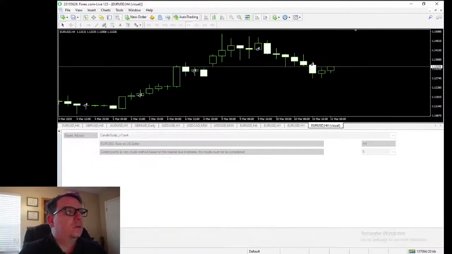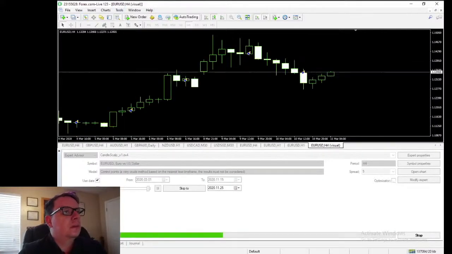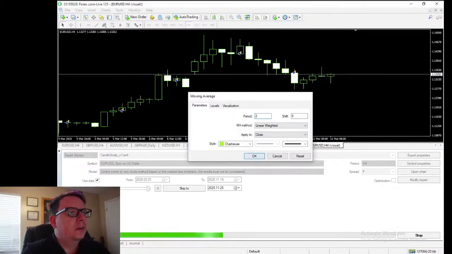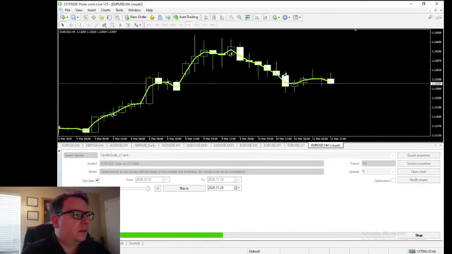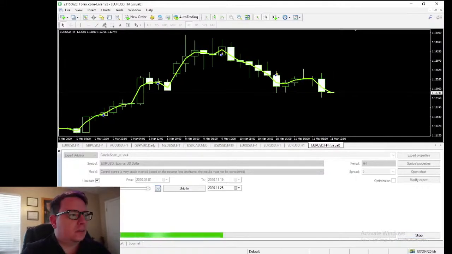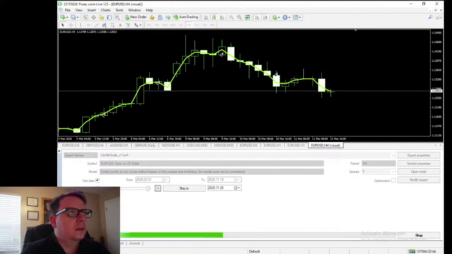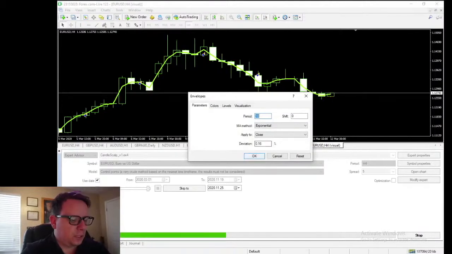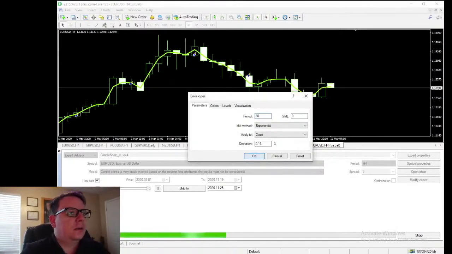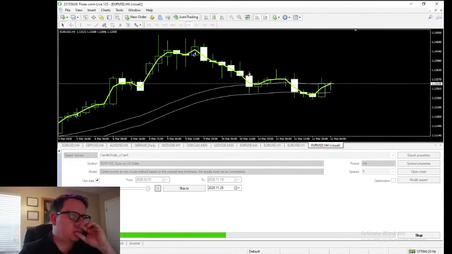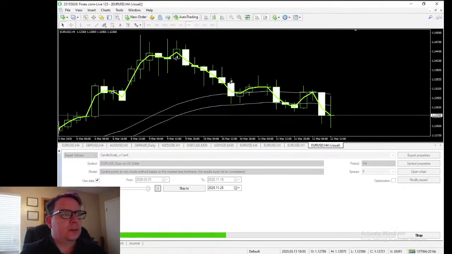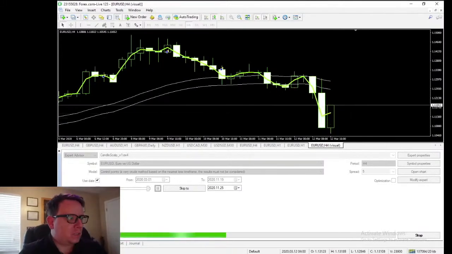here it is. Let's add a moving average. So the first one is going to be 2, I believe. Pause it. And then envelopes. Okay, 10. Well, actually, it's 30. Okay, so the envelopes is if it's in the envelope, between these two lines, that's not going to do anything. Okay, let's look at our graph here.